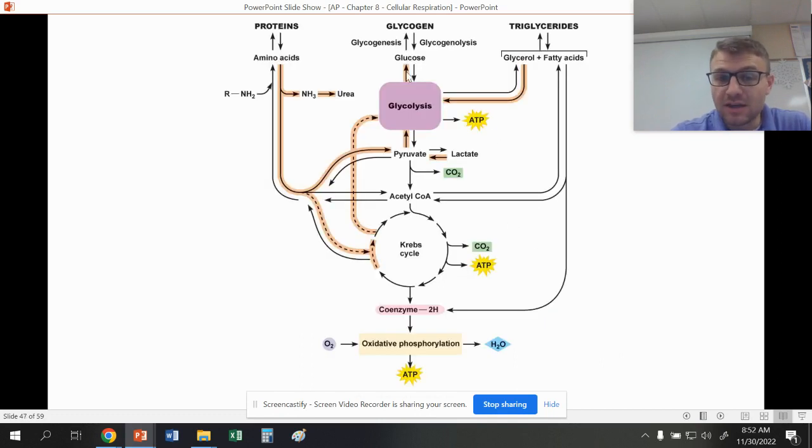If you remember, these two molecules, the glycerol and fatty acids: the G3P will go into glycolysis and power this process, and the fatty acids will be made into acetyl-CoAs, which go into the Krebs cycle. So this is how your triglycerides will fuel your cellular processes. They create these intermediates that go into this process. Now, the same can be done with proteins. You can see these amino acids can get converted into pyruvates and other substances within the Krebs cycle. So this is why you can get energy from proteins and triglycerides, not just glucose.